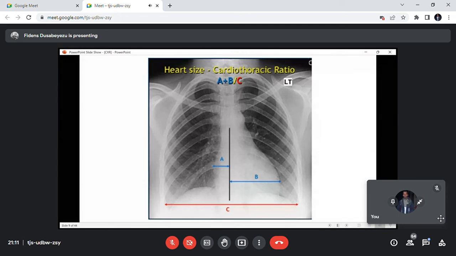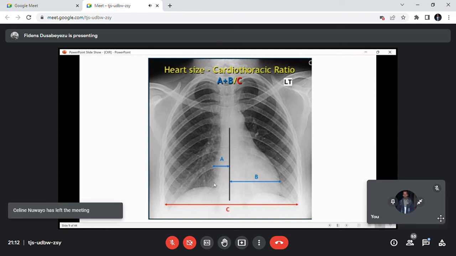Okay? Good? Clear? In practice, you put a ruler here, with 0 at that level, and you bring it down carefully to measure the diameter at this level. Make sure that the 0 here is no longer touching the margin of the heart, but a bit far, because upwards there, the farthest point on the right side was at this level. You bring the ruler like this. Very simple.